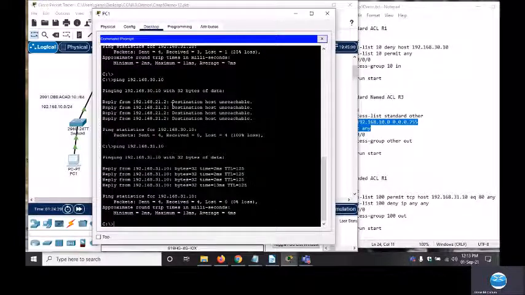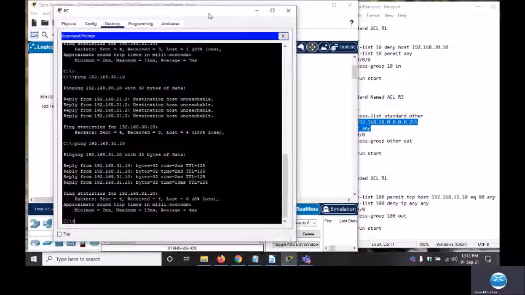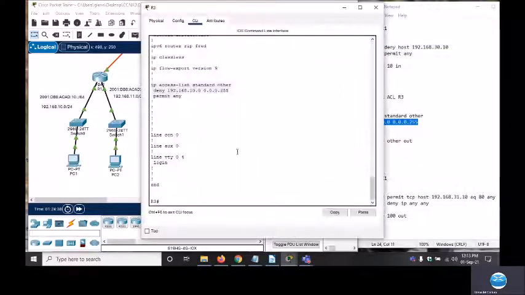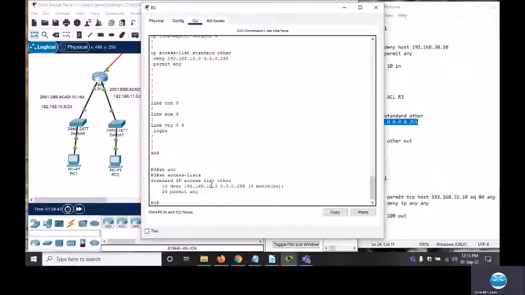G0/1, which is where the server is connected, is working. So there we go. We've got another ACL applied. And so now if we look at this and go show access lists, we can see that we've had 4 matches for this.